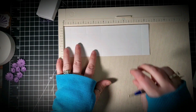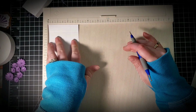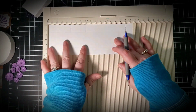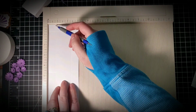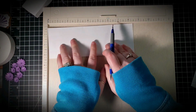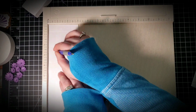For scoring on the 8.5 inch side, I'm just going to double check. Yeah, it's 3 inches. So 8.5 by 3 inches. You're going to score at 3/4 on all 4 sides. And 3/4, 3/4, and 3/4.